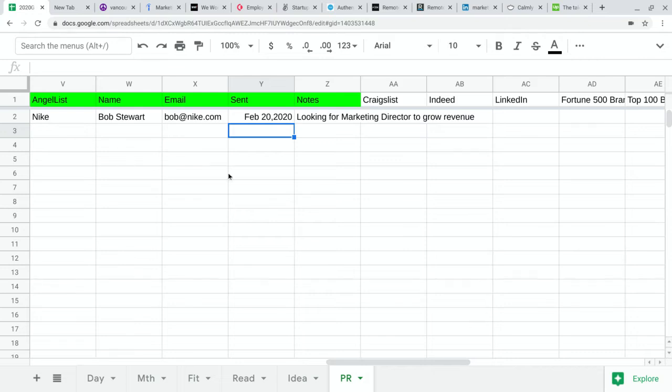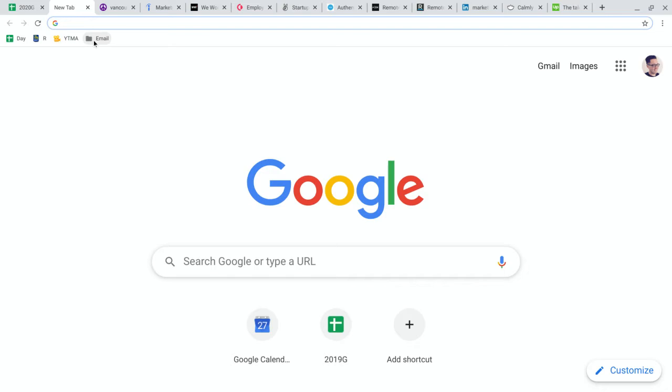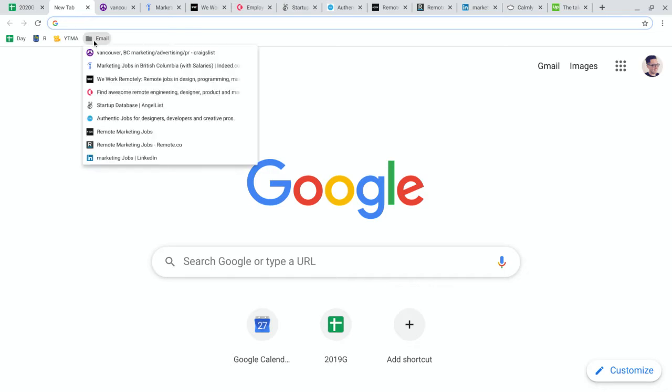Okay, so now that you've set this up, let's start figuring out how to populate it. Let's go to the next tab here. What I've done is I've created a folder called email, and you can change it to leads or whatnot.